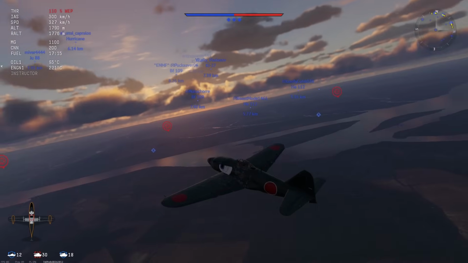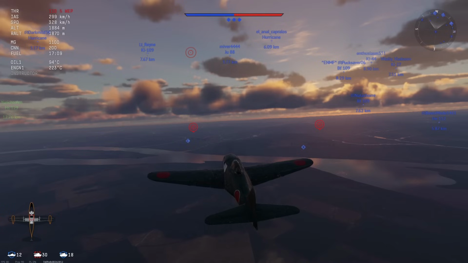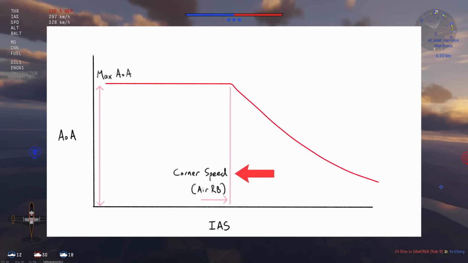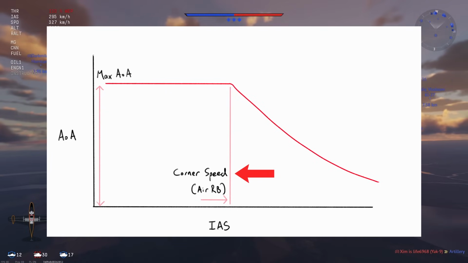In ARB mouse aim mode, the amount you can pull is limited by your angle of attack. The amount of AoA you can pull depends on your airspeed, with most prop planes having a graph that looks kind of like this. This is your corner speed, and at your corner speed, your control surfaces begin to lock up, so you lose your ability to pull full AoA the faster you go.